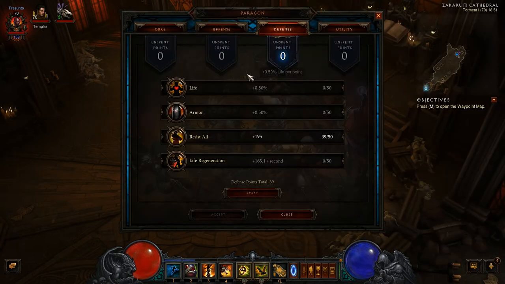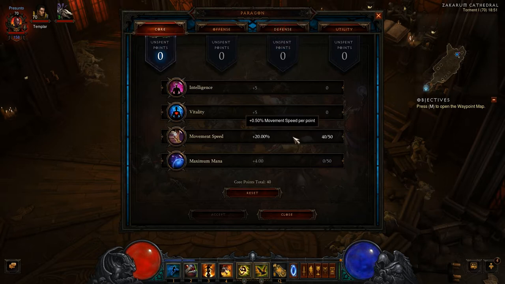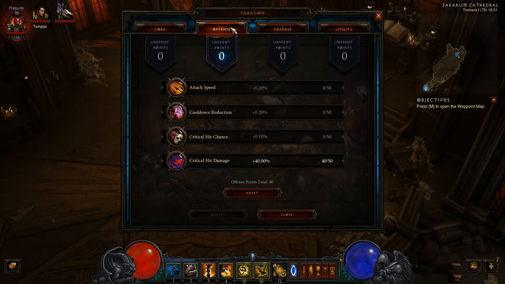More, it's the paragons. Well, I'm using speed, movement speed. I have to keep mobile. Watch my step, don't step on the poison, don't step on the fire, get away from those arcane mines and laser thingies. And on the offense, I have this critical hit damage plus 40%. This is pretty good.